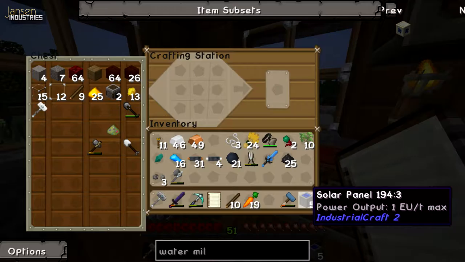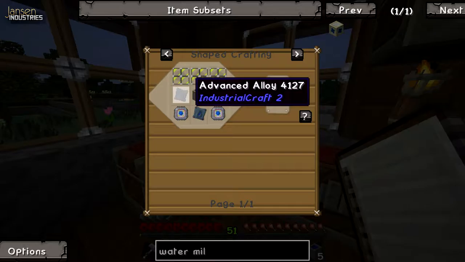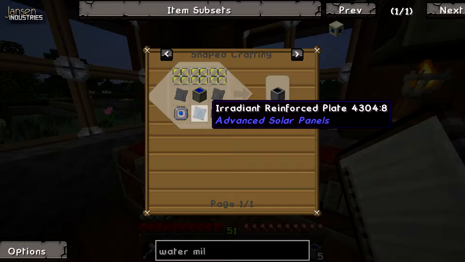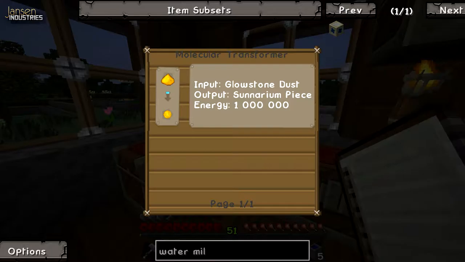Also, I wanted to make an advanced solar panel. The glass is really easy to make. The advanced alloy is easy to make. The advanced circuit is easy to make. The irradiant reinforced plate, however, is extremely hard to make. The Cenarian piece. Input, glowstone dust. Output, Cenarian piece energy, 1 million. I need a molecular transformer.